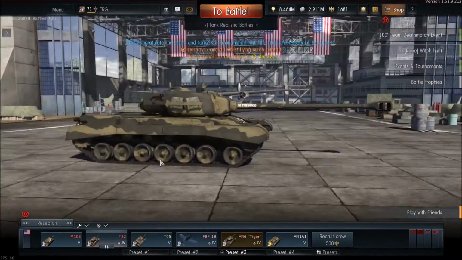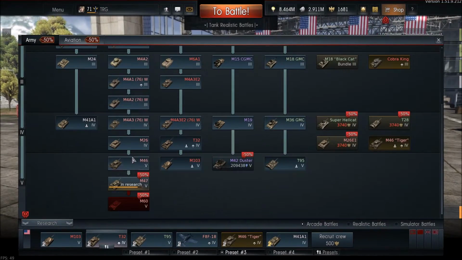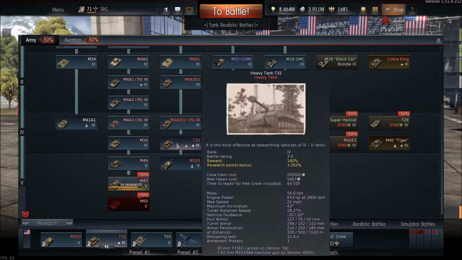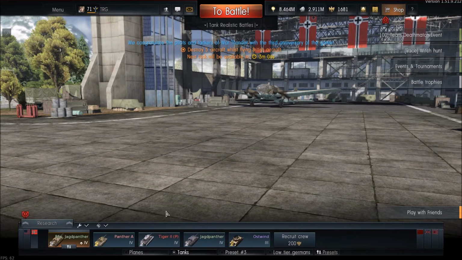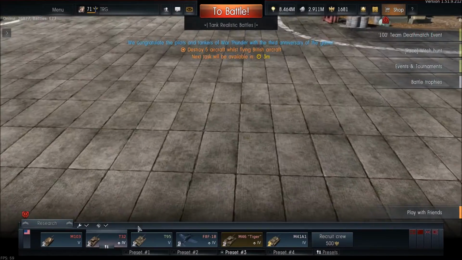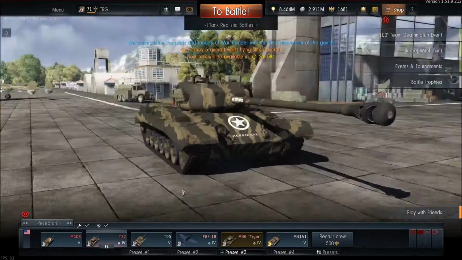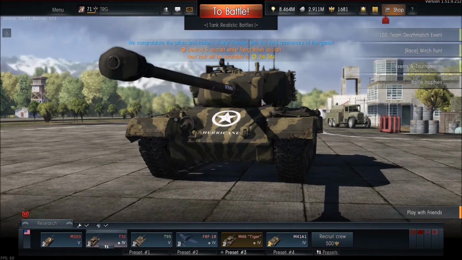It's probably one of the best American tanks at Tier 4. At Tier 4, you face a lot of stuff. You face T-10 Ms, but most of the time you get to face the Germans, and the Germans get the Tiger too, and Tiger 2 doesn't have very much frontal, it has good frontal armor, but its turrets are really flat.